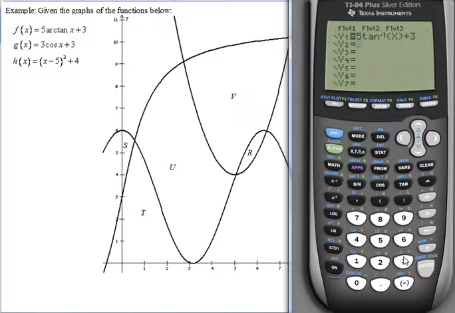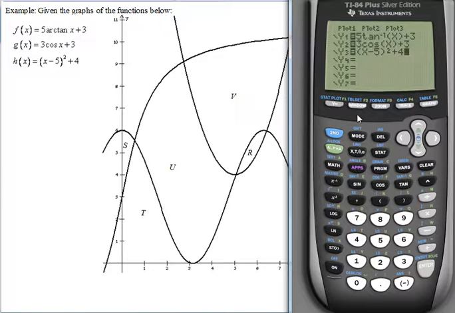The second one is 3 cosine of x, close parentheses, and then plus 3. And the third one, h of x, is x minus 5, making sure you use this minus, not the negative, close parentheses, squared, and then plus 4.